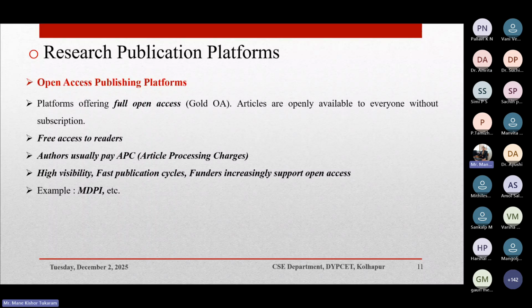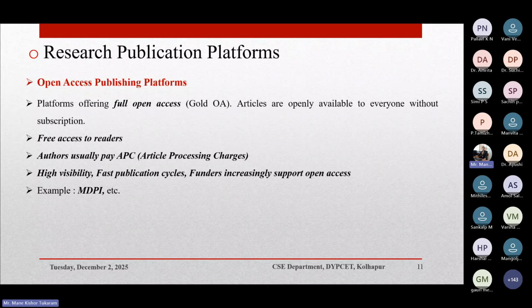What is the benefit of that? High visibility, a fast publication cycle, and support for open access of research contents. These are the benefits related to open access.